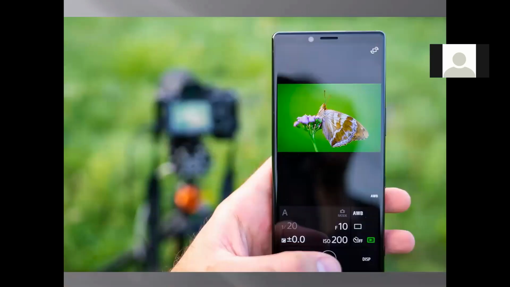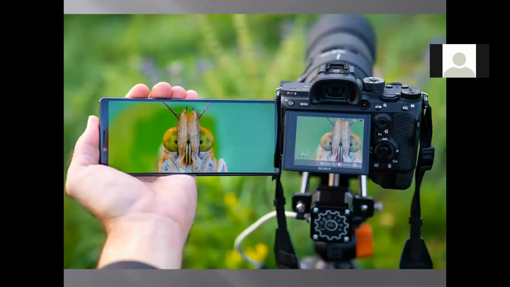So I can even remotely control the camera with this. It's a good addition to have a bigger screen when shooting macro.